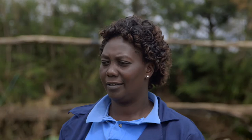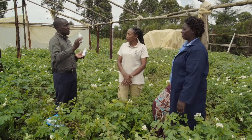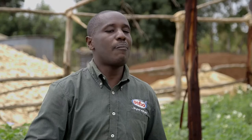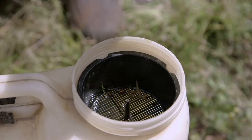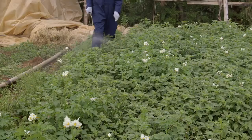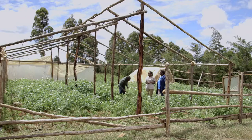Nimbisidine is a biological insecticide that breaks resistance. If you have been using many chemicals with poor results due to resistance, introducing nimbisidine together with finoflight will eliminate that resistance. Spray in the morning or very late in the evening. If the infestation is bigger, spray twice a week; if not many, once a week is enough. To get rid of cutworm, whitefly and tuber moth, mix 50 ml of nimbisidine with 8 grams of finoflight in 20 liters of water, making sure leaves are well covered on top and below.